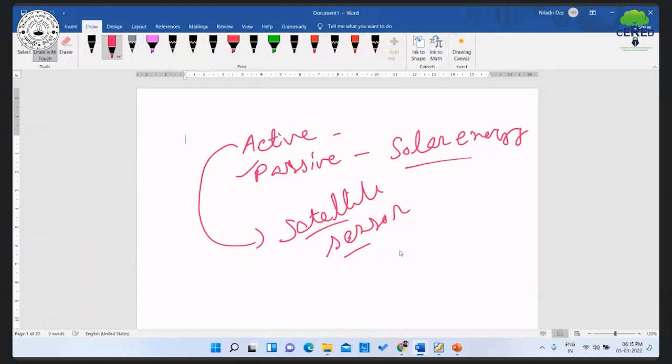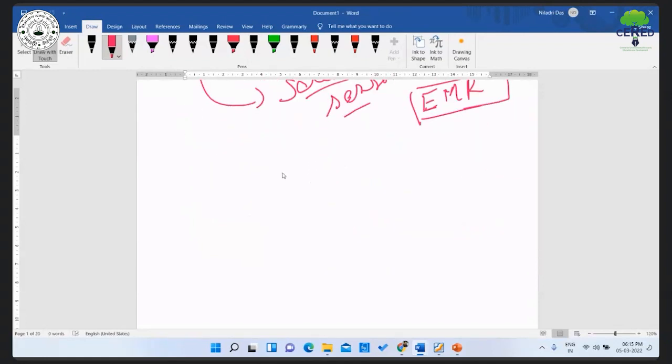So this is the source of energy, and here the solar energy coming from the sun is called the EMR. As we know in optical physics, or in remote sensing science, it is called the EMR, and the full form of EMR is electromagnetic radiation. So the incoming solar radiation comes to the earth from the sun in the form of short wave. So incoming short wave energy from the sun towards the earth is called the EMR. Is it clear to all?